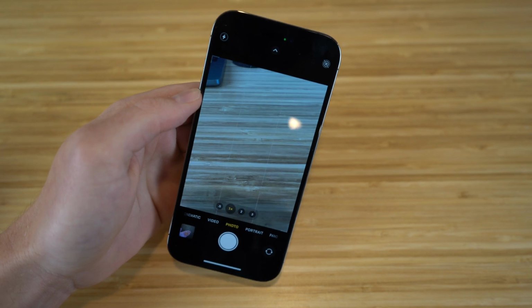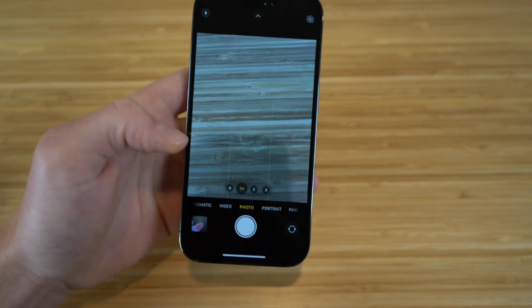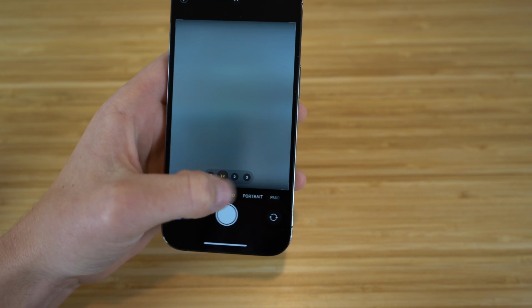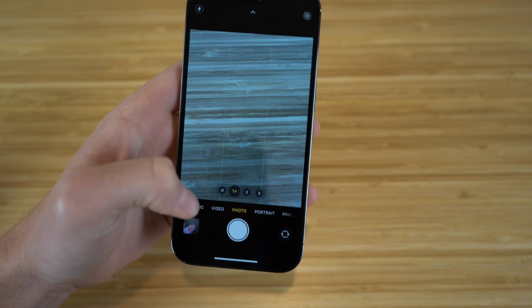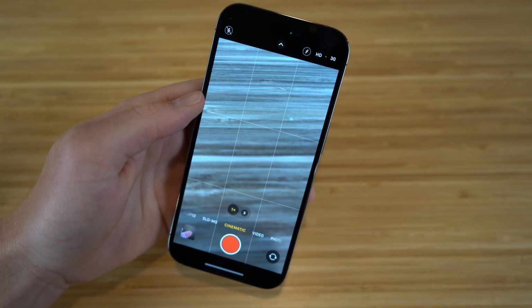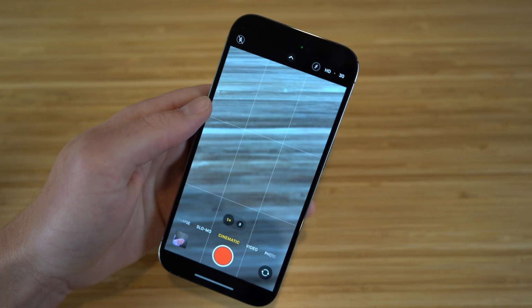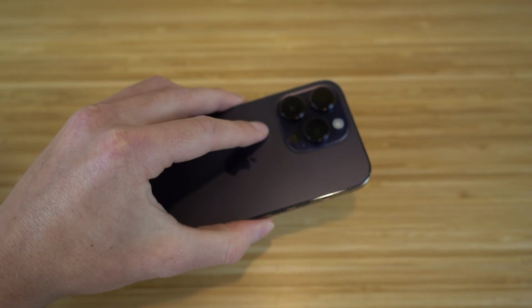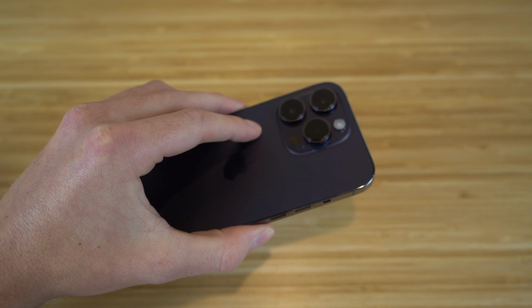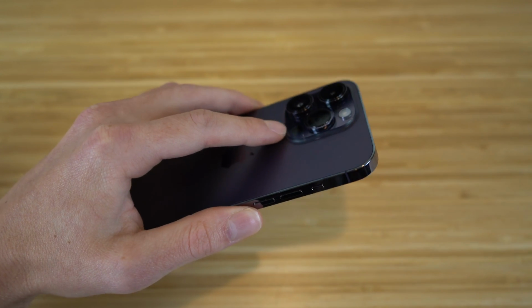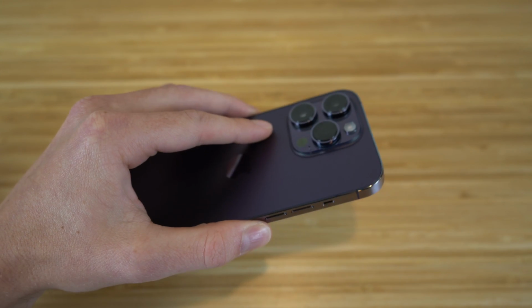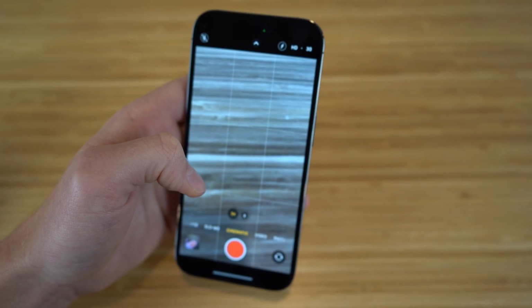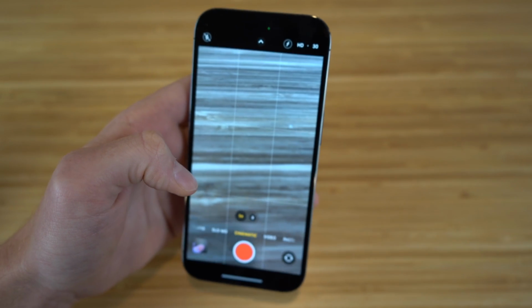So using the camera on the iPhone 14 is pretty self-explanatory. You have all these other options to choose from between photo, portrait, panoramic, video, whatever mode you want, you can essentially choose on your camera. And like I said, every year the iPhone gets a better camera, and this time around the iPhone 14 actually has a 65% larger sensor than the iPhone 13 Pro. So now you can capture anything with better sensor and quality when taking videos or photos. It's super cool, and I love using the cameras on the iPhone because they do a great job at capturing all the depth and displays that you take pictures of.